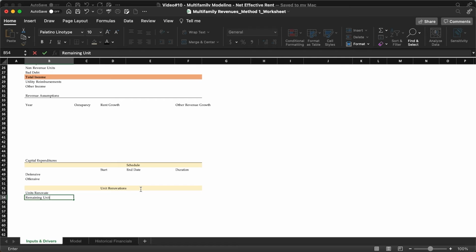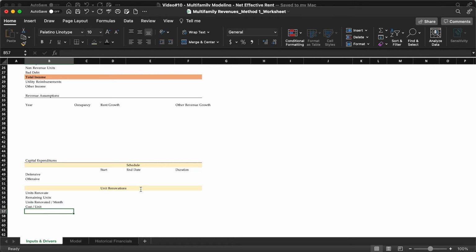The remaining units to renovate as we start our renovation process. How many units we want to renovate per month. How much it's gonna cost us per unit.